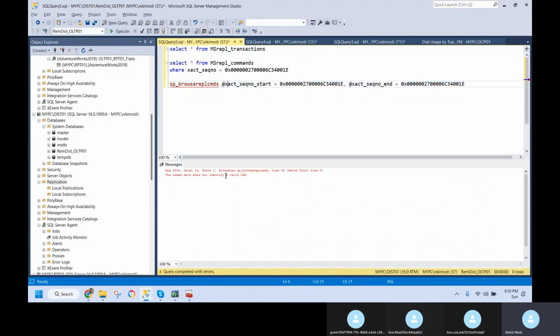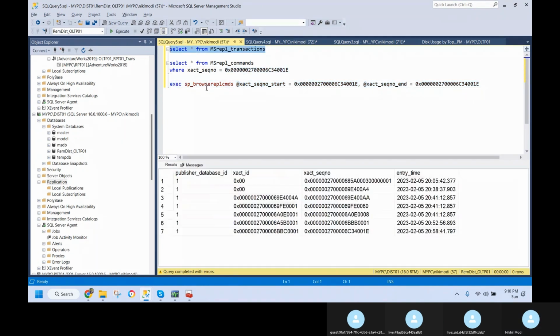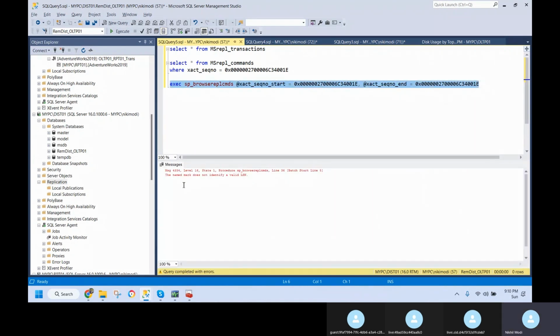The named mark does not identify a valid LSN.